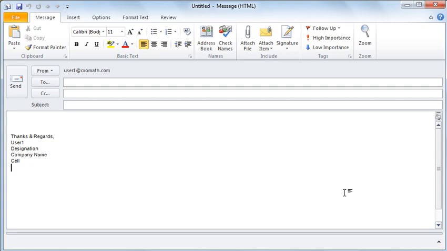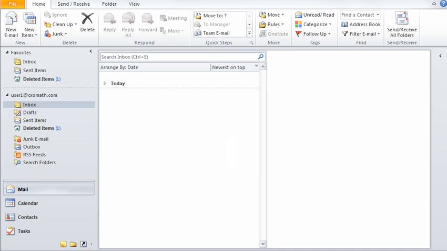Go ahead and press Ctrl+Shift+M on the keyboard. And once you do that, a new email would appear. Go ahead and type in the phone number to which you would like to send the email. And type in at the rate of and the name of the service provider.com. And then just type in the message which you'd like to send to the receiver. And then you can simply press send and it'll go to that particular person.